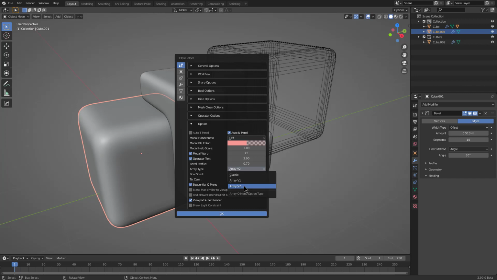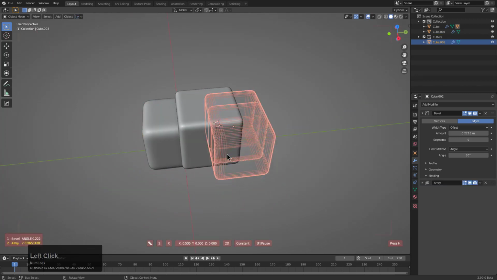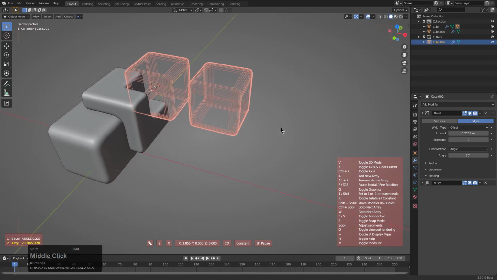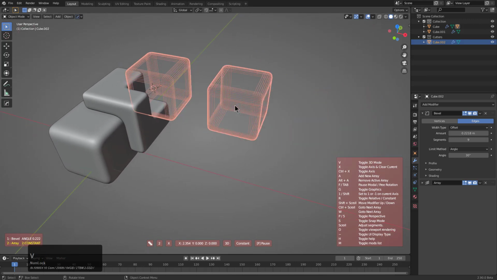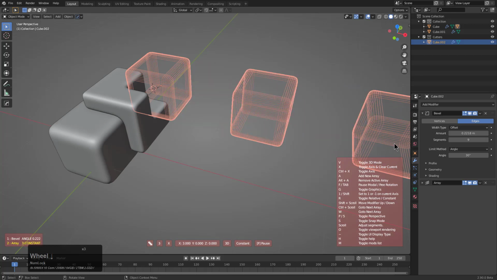So currently at this time, people are actually using Array v2, which the main difference is that whenever you press Q and you array, you can press H for help, where you can see there's a slight difference in the way that preferences are. You can press V to go to a 3D mode. Whenever you scroll your array, it actually puts the count in between the distances instead of additively.